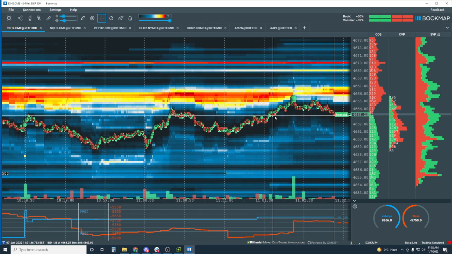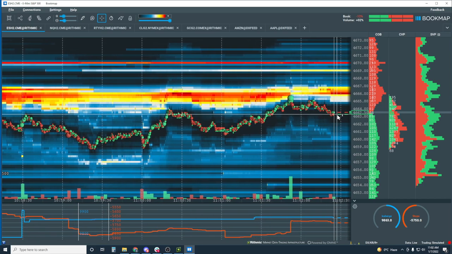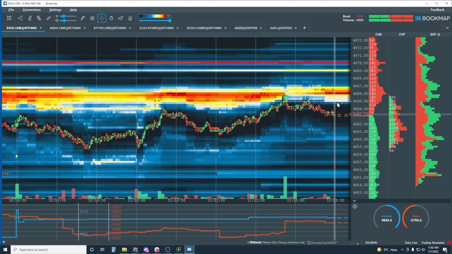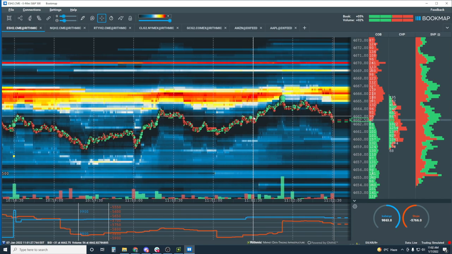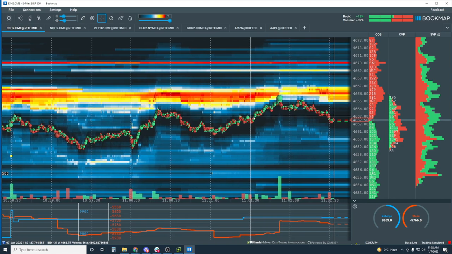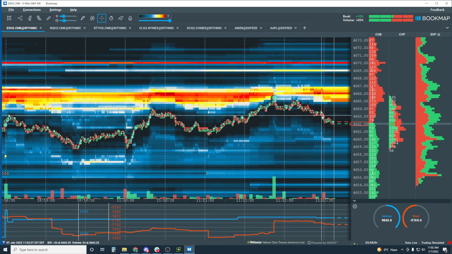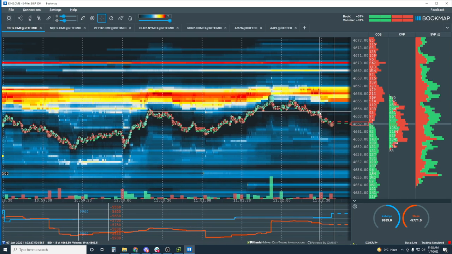We're waiting, we're watching. Let's see if we get maybe a move back up here. Okay, back up to 65, bouncing off of where it kind of broke out from. And nope, we didn't get that. And we wouldn't have gotten involved in that either. We didn't see buyers in here.